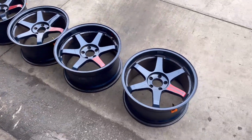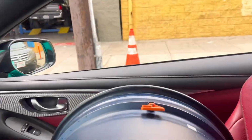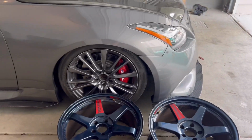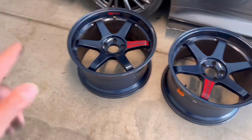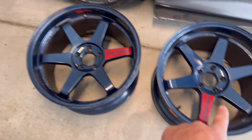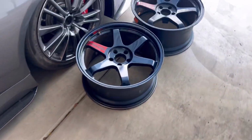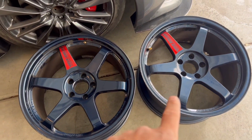So, yeah. Jeez. My boy's smashing out. All right, we got the TEs right here. Yeah, we good. Cool. These are gonna look so good on the G. And they're the perfect specs. So like I said, these are 19 by 10.5 plus 23 offset in the rear. Or I think plus 22, sorry. Plus 22 offset in the rear. And then 19 by 9.5 plus 22 in the front.